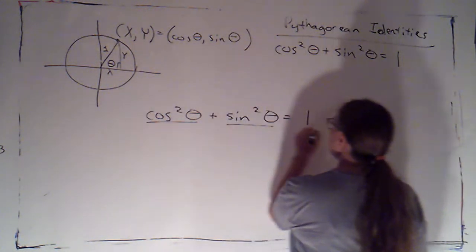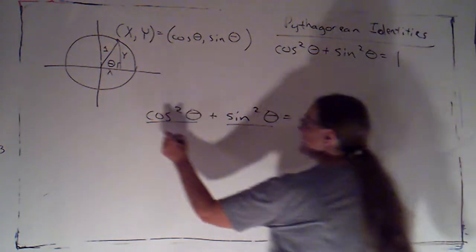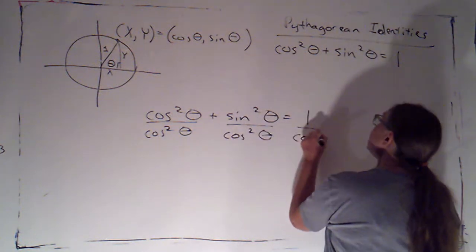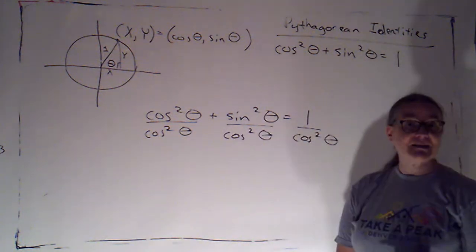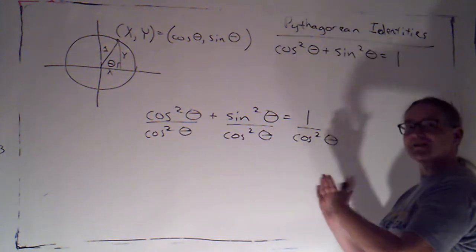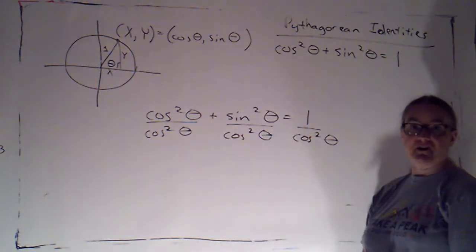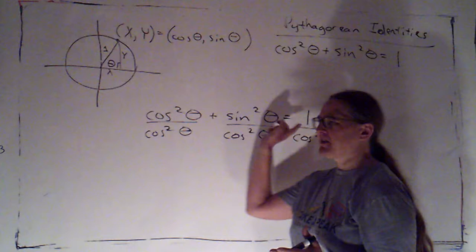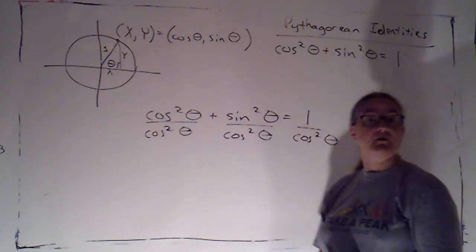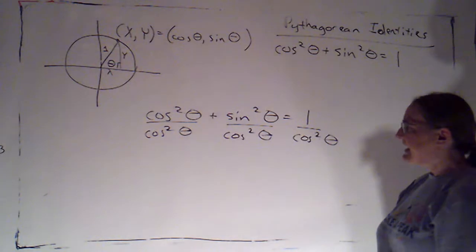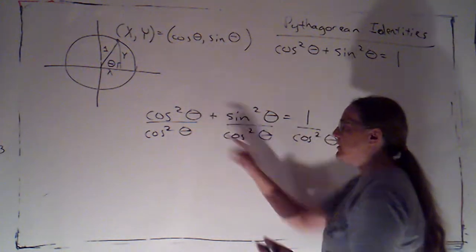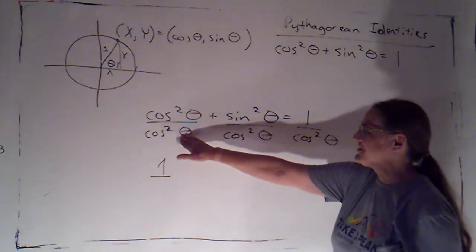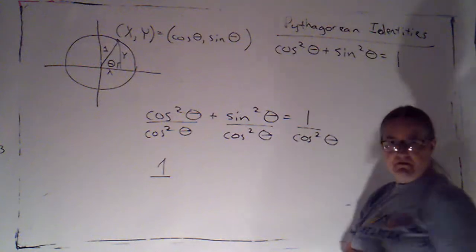If I take this equation and I divide both sides by cosine squared, that would mean I'm dividing each term on both sides by cosine squared, because division, just like multiplication, would distribute over the addition. So all I did is say I want to have some cosines in the denominator. Since everything was squared, it made sense to divide through by cosine squared so that the power matched. And now I'm just going to simplify. Cosine squared over cosine squared is going to be 1. Of course, that's only true if cosine is not 0, but this whole thing is undefined if cosine is 0.